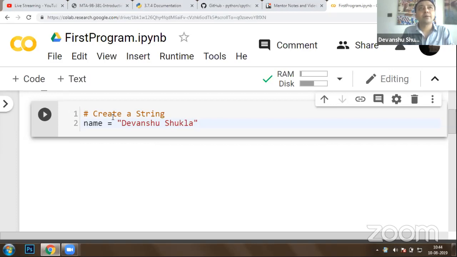You can quickly see that when we create a string, we create it using double quotes.